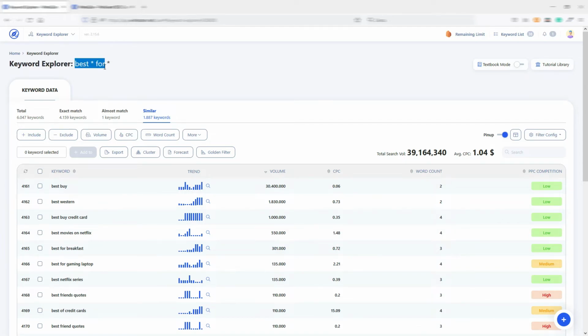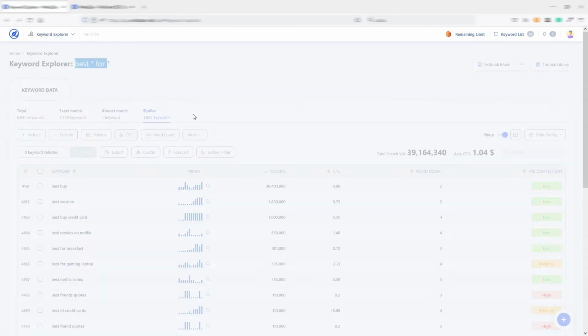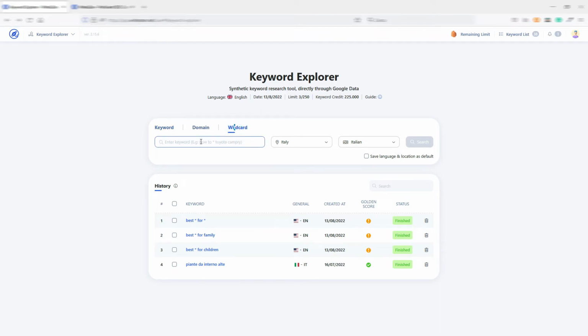You can also be more specific, and you can for example use the wildcard search even in your comparison articles, so maybe asterisk versus asterisk. Even in this case, it would be a really generic one.